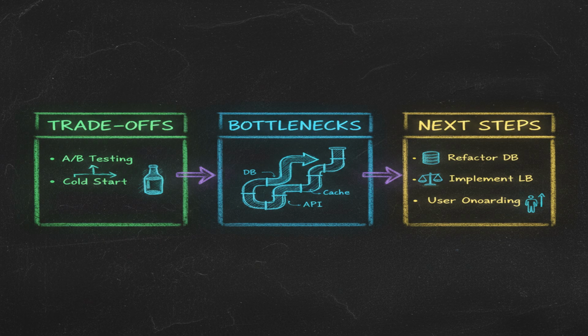Next steps would be to implement A/B testing to evaluate different recommendation strategies and address the cold start problem by using content-based filtering and popularity-based recommendations for new users and items. We also need to consider personalization algorithms to improve recommendation relevance. Offline evaluation metrics like NDCG and MAP are also crucial. Finally, we need to build a robust model training pipeline and a model registry to manage different versions of our models.